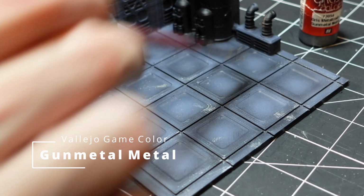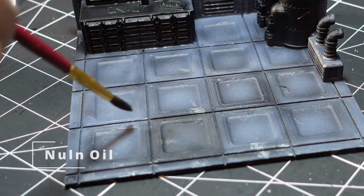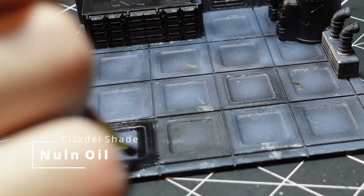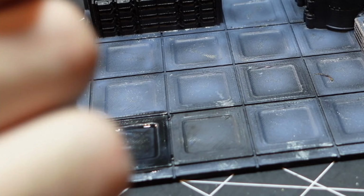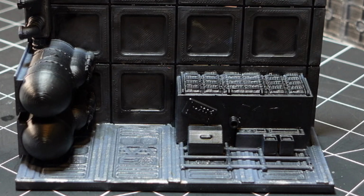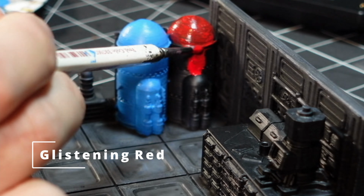I went in with some gunmetal color here and just spackled and dry brushed and kind of scraped up the floor to make it look like a little bit of wear. And then I went in with some Nuln Oil and washed this entire thing. You probably don't need to do this step, but I just wanted to make it really dark like the alien ships had in the movies. And I pretty much used almost a full bottle of wash on this project.